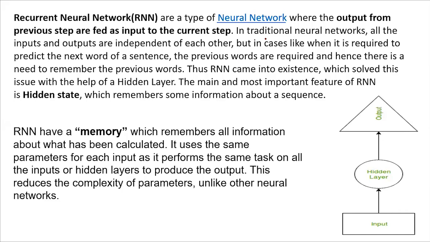But over here, in terms of text processing, speech tagging, or text predictions, we need sequential data because we need memory from the past, like what that particular text or string was trying to say, and based on that we predict the next sentence. So RNN has a memory which remembers all information about what has been calculated in the past, and based on that it gives you the prediction, like what can be the next prediction.